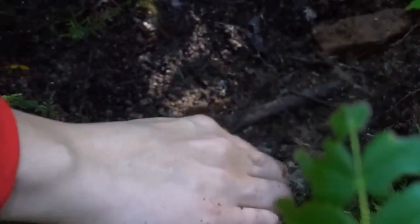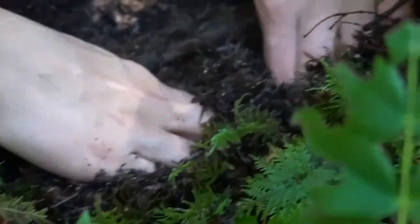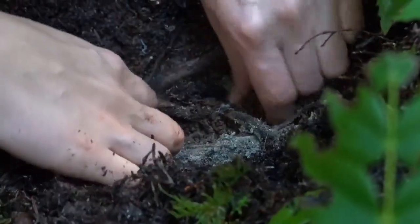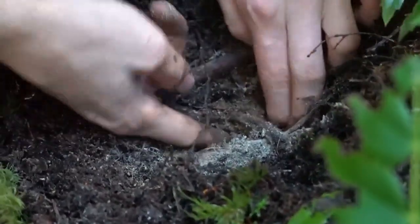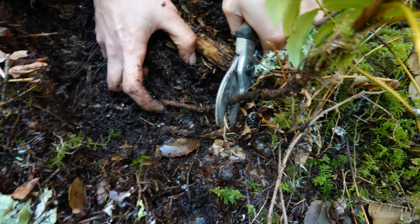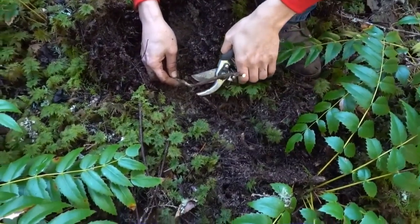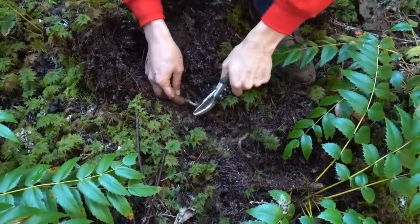Keep digging so you get a little bit of plant exposed — probably not more than a foot or so. Once you've got enough root exposed, you want to make your first cut. You want to go down probably a good eight inches from the plant's base, because when you're done cutting, you're going to be able to replant the plant and it's actually going to grow back into the web. But you want to give it enough root to give it a good chance. Then you make your second cut probably a good four or five inches down from the first one — and that's how you get your segments of Oregon grape.